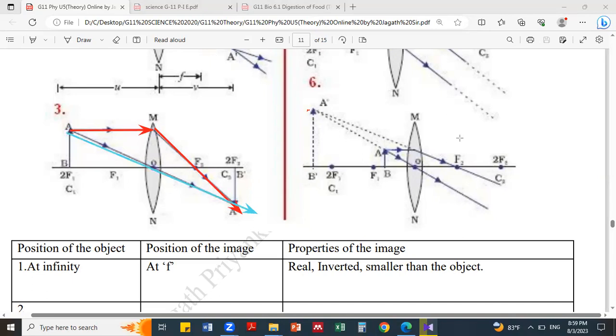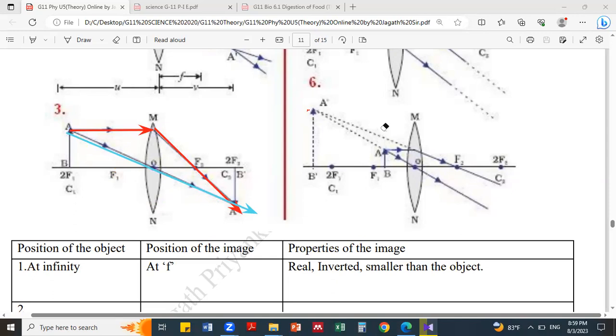These 2 rays are enough to get the image, and in that video clip they have also shown this. But if you want, you can draw one more like this: a ray of light through the focal point. The third rule: a ray through the focal point, refracted parallel. Anyway, all 3 rays meet at the same point at 2f on the other side. But you don't need to draw 3 rays, a minimum of 2 is enough. You are given marks in the exam, right?